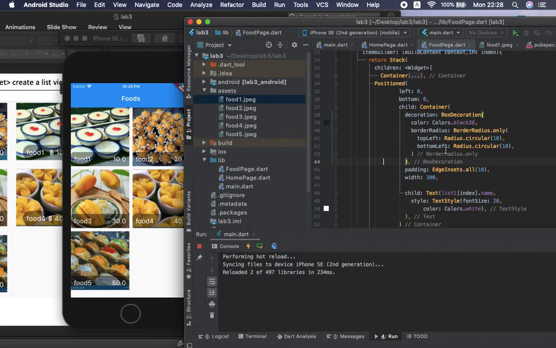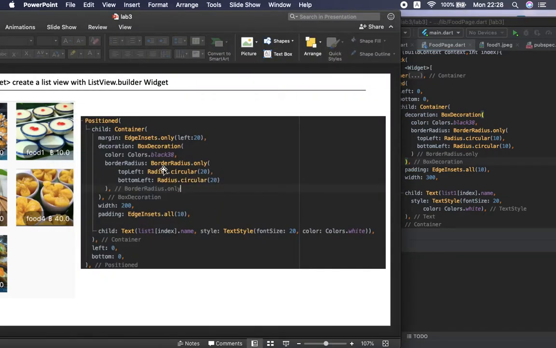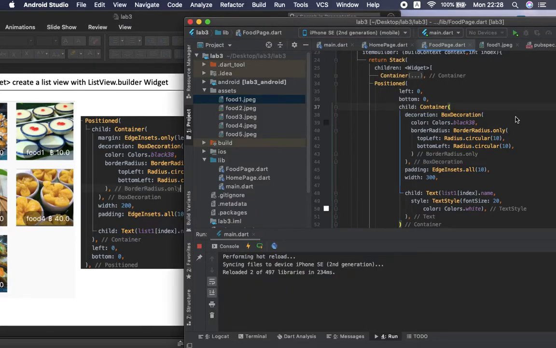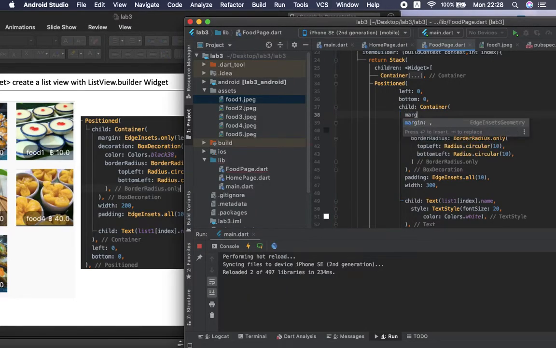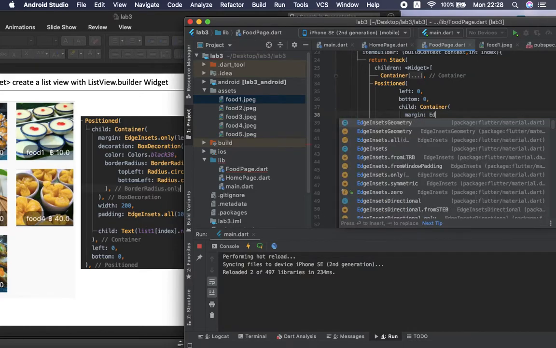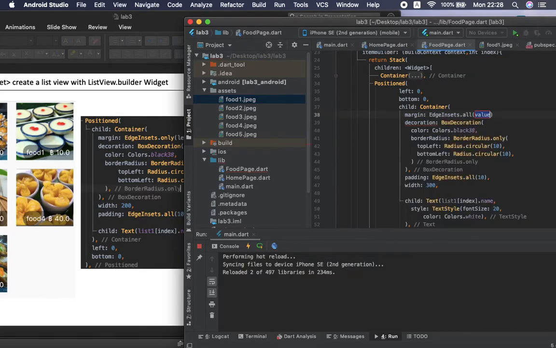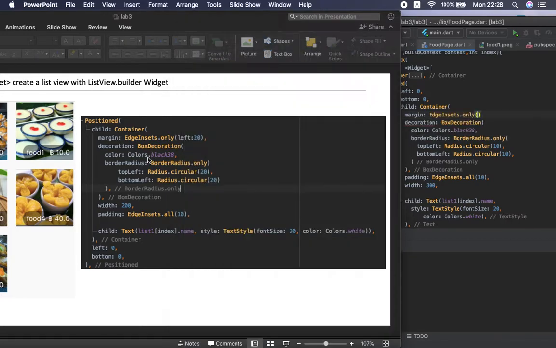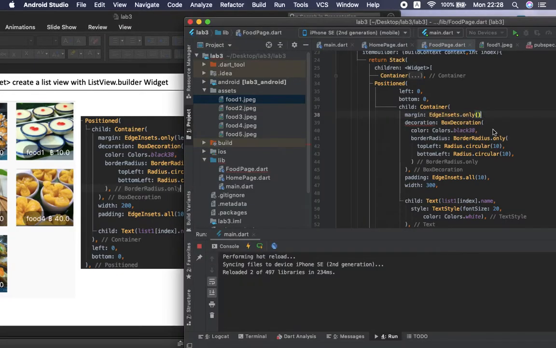What is next? I also need to specify the container margins. So I can go ahead and look at this a little bit. The margin should be there. So let me put the container margins only for the left side. So let's say EdgeInsets.only, and I can specify left equal to 20.